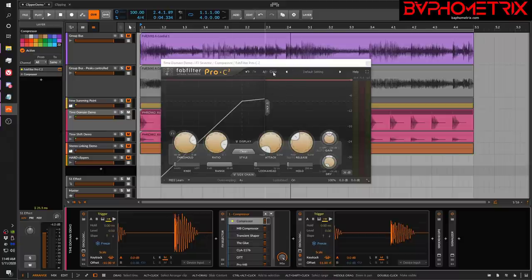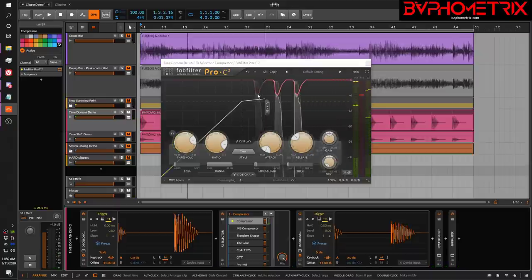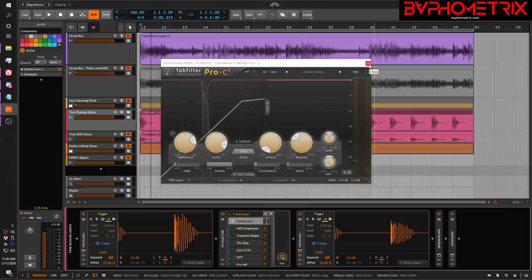And you can see in a compressor like Pro C, you can see the envelope that it's carving into the signal right up here in red, right? Fast attack, slow release, fast attack, slow release. And there's a curve to the release. So we're not going to go into compressors. Go watch other videos for compressors. But the point is, the compressor literally changes everything about the drum.